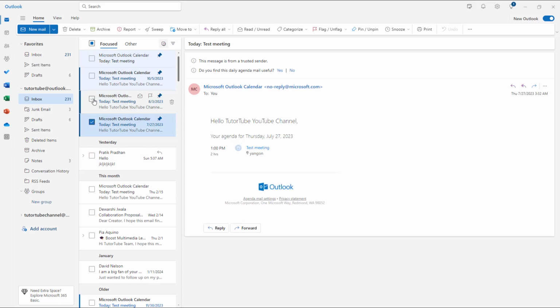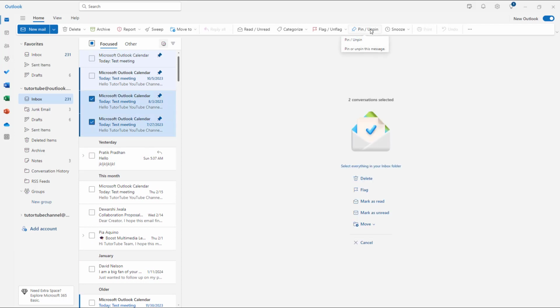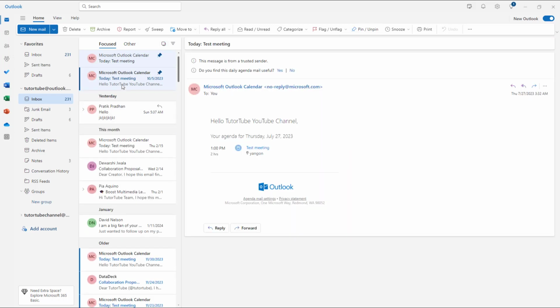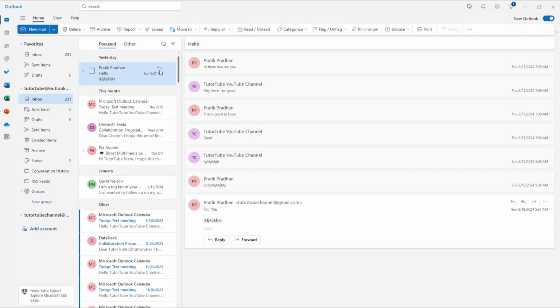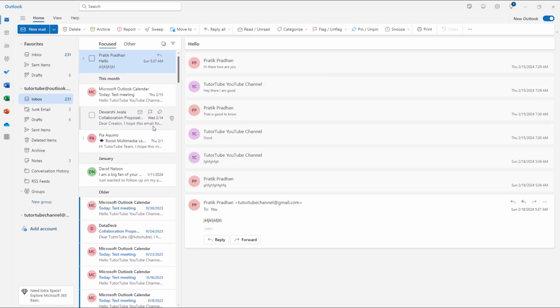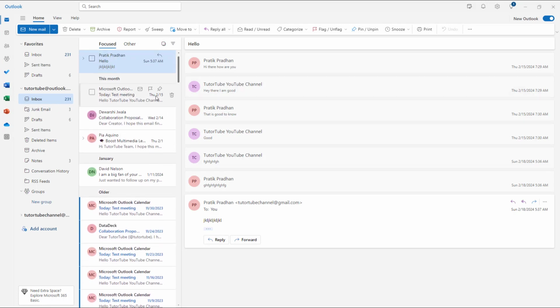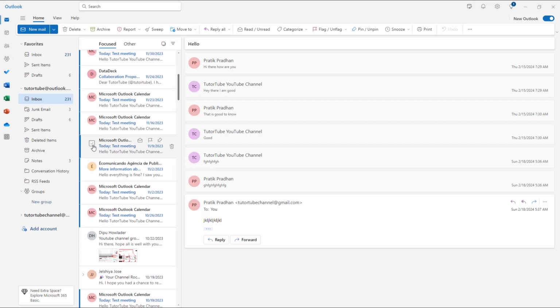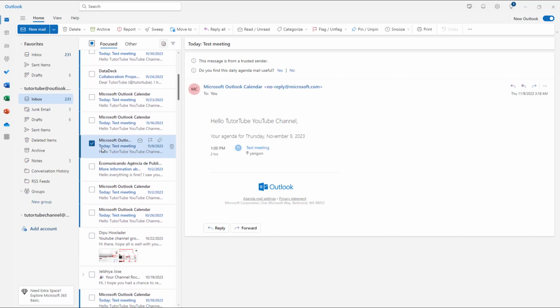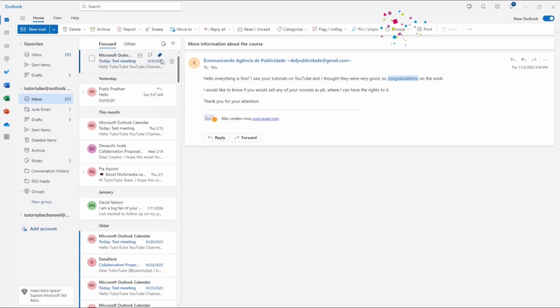So what you can also do is select them out and then unpin them out right here. So you can go around and click on pin and unpin and they are unpinned, or you can click on the pin button again and they get unpinned and they are not on the top again. So pinning brings them to the top, and that may be for a temporary time when the email is important and you need easy access to them right here. And that is how you can pin and unpin out emails inside of Microsoft Outlook.